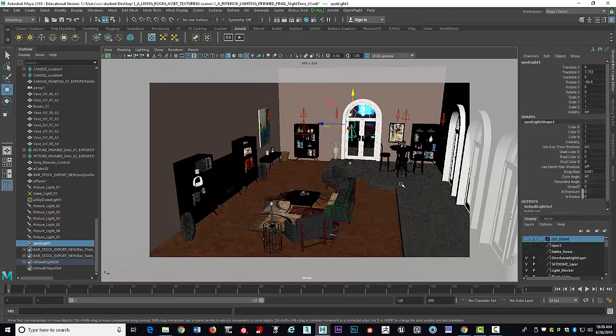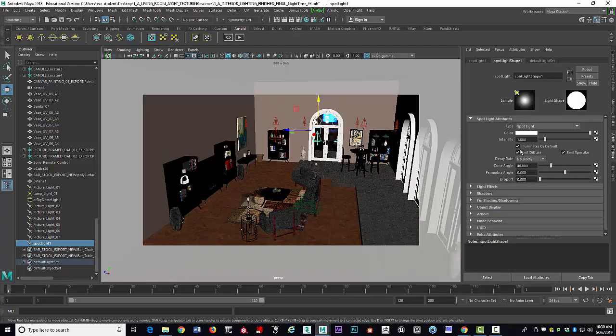So if I go Control A, I can turn that off, because it illuminates by default. You can turn it off and on. You don't have to change any settings. You can just turn that off and on. Okay? So I'm going to get rid of that. You know how to create a light.